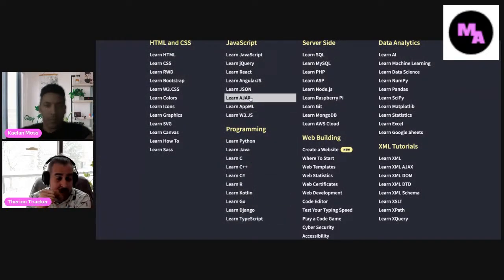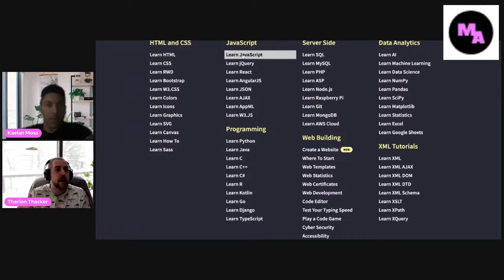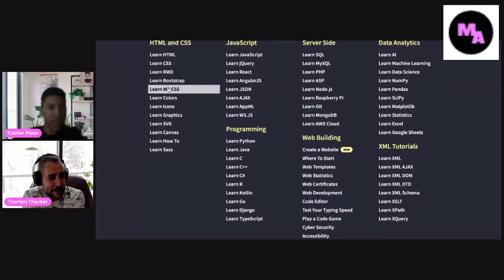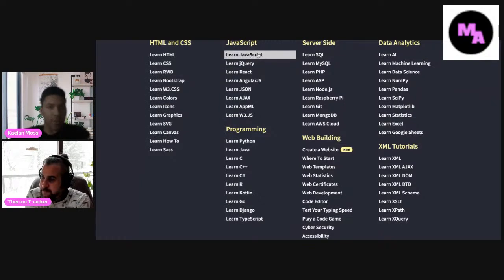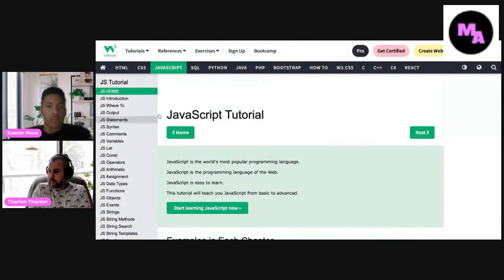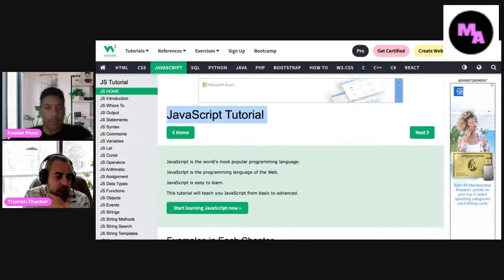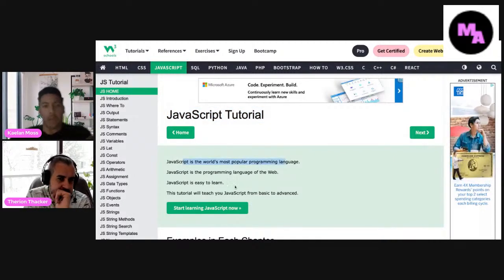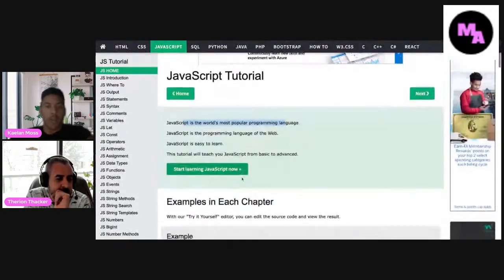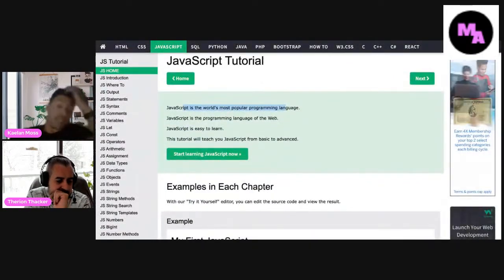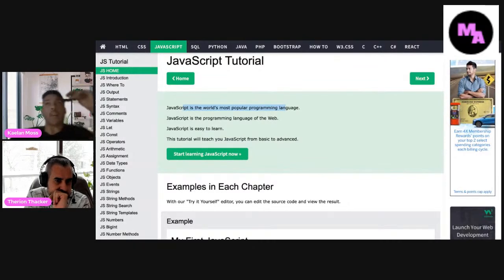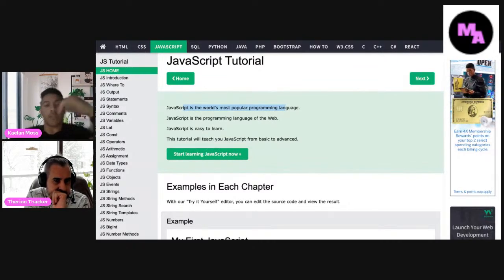You're exactly right. They're amazing. Learn JavaScript, right here. JavaScript is obviously being updated all the time because it's the world's number one most popular programming language. It is right now. What you're using in Marketing Cloud is server-side JavaScript, which is a version of JavaScript, but an older version.